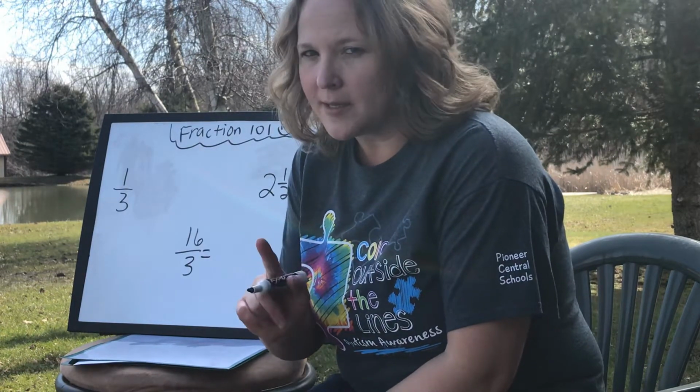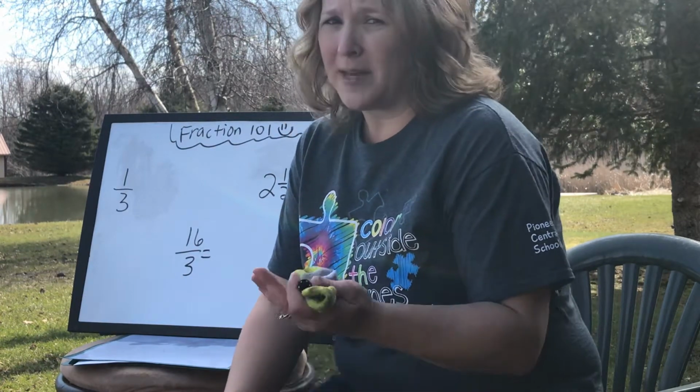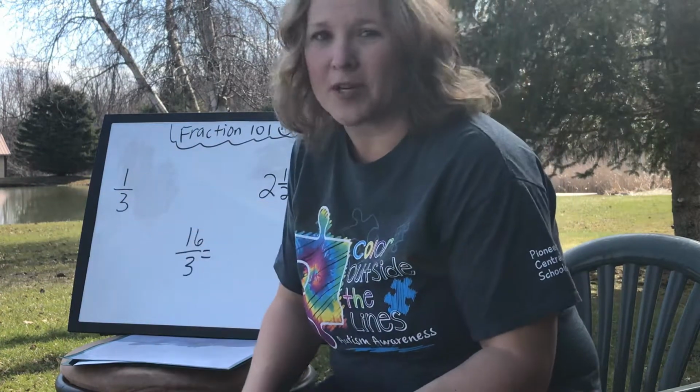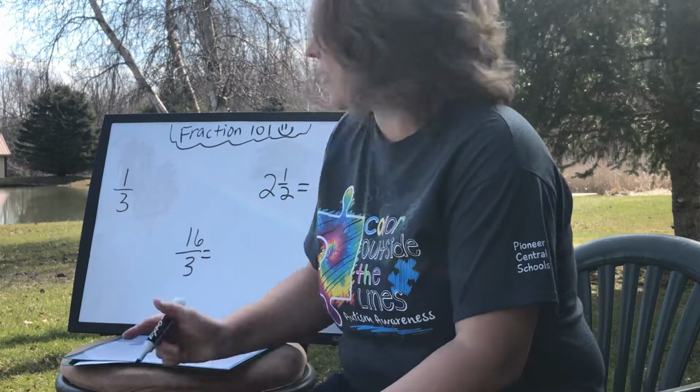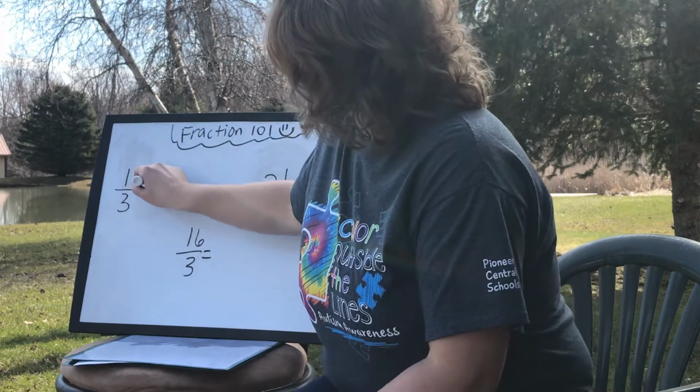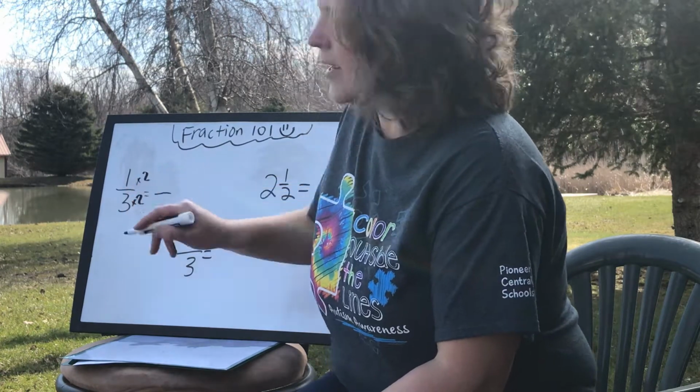But the quickest and easiest way is to just pick a low number and multiply your numerator and denominator by that same number. If I pick 0, I'm just going to get 0 over 0. We don't want that. If I pick 1, I'm going to get the same thing that I started with, 1/3. So I'm going to pick 2. Remember, we're multiplying the top and the bottom, our numerator and our denominator, by the same number.